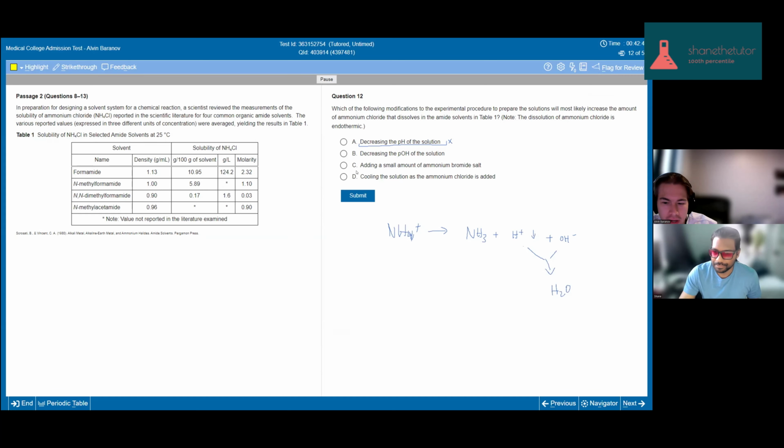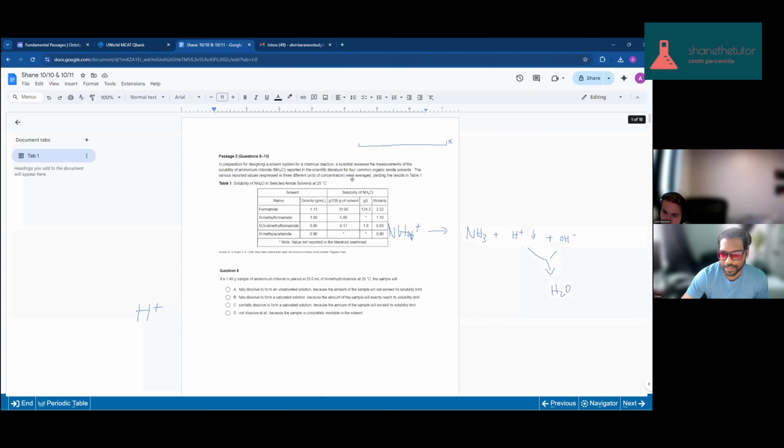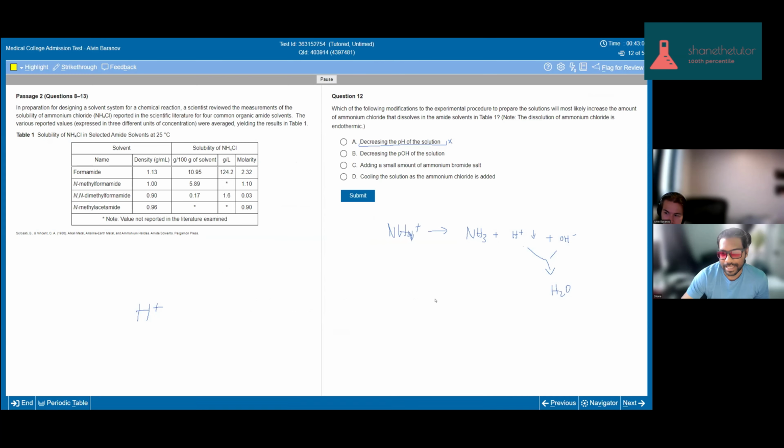Why does that push it forward again? When you make water, it just like... Oh yeah, so if you have OH, because H will decrease. The OH minus will bind to H plus to form H2O, and that will be neutralizing the acid. And so we're taking H plus out of this equation, and thus it will proceed forward, Le Chatelier again.